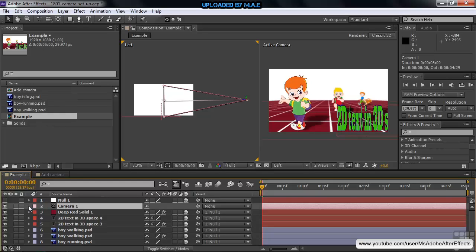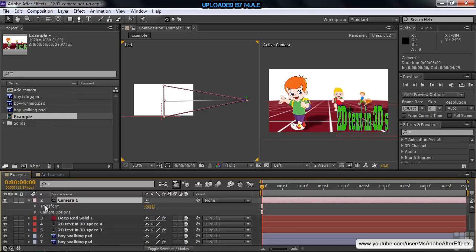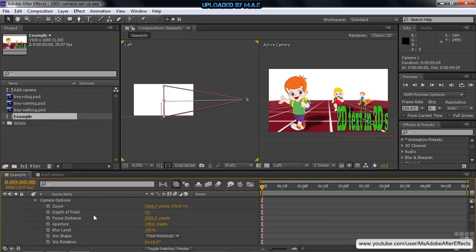Let me open up the camera a little bit here to show you these various options. You've got transform options in terms of how you move the camera around and point it. Then the camera options talk about things like the field and focus distance. So I can turn depth of field on or off here and not have to worry about going back over to the camera dialog box. I'll switch it back on like that. I can adjust the focus distance here. The focus distance is right there in the front. You can just watch that little bar there. If I start changing it, you'll see the bar move.